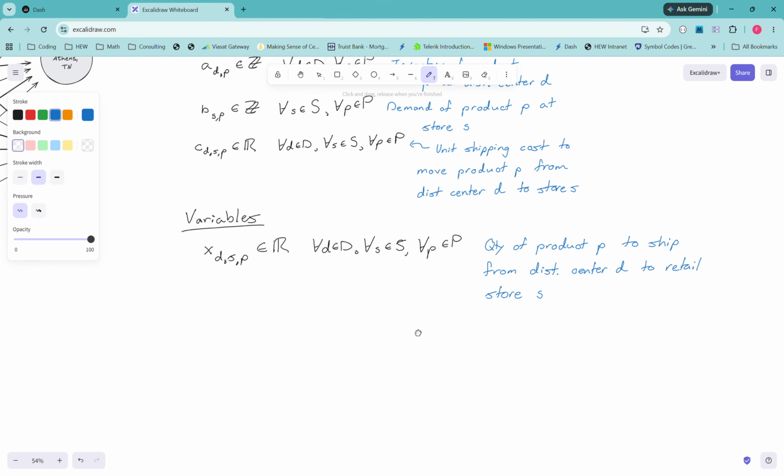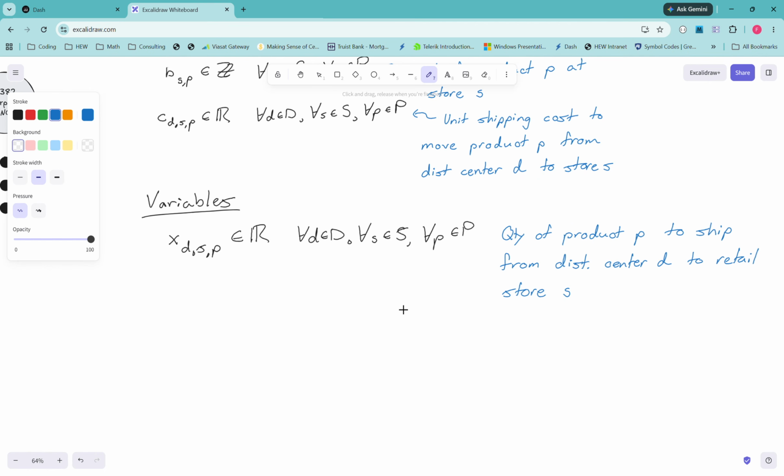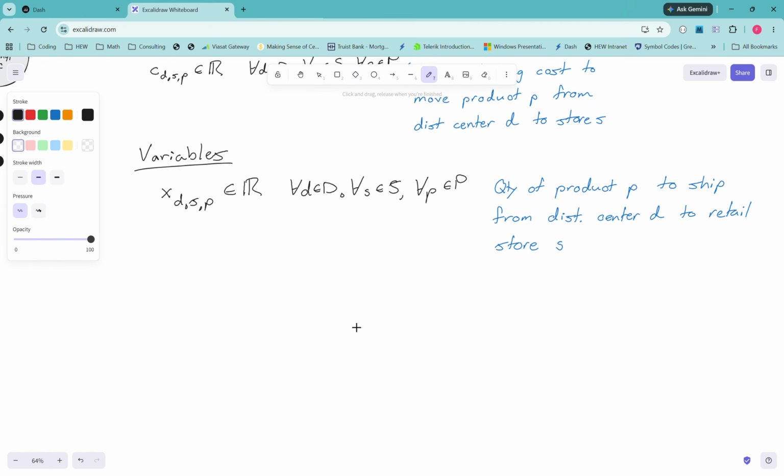All right. Doing well so far. And now we can work into what looks like the more traditional part of the model, if you will. This is kind of just the preliminary work to define the things that are going to go into the model. The first part of the linear model that we need to think about is the objective function, and specifically the sense of the objective function. Now, the objective function typically is a maximization or a minimization. Here we are talking about cost and wanting to reduce the cost as much as possible. So it makes sense that we're going to be talking about a minimization problem. So we're going to minimize the objective function.